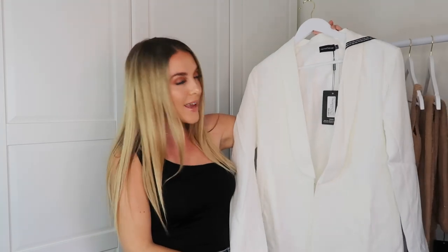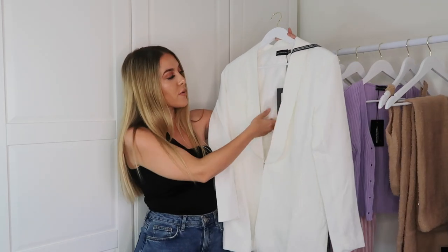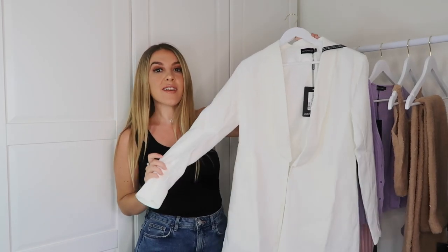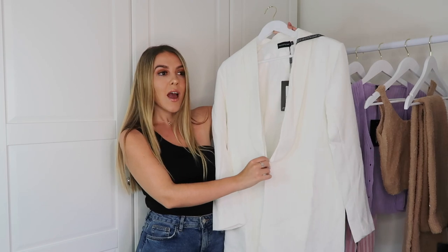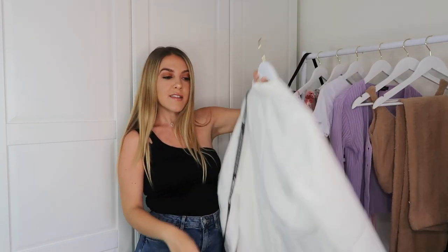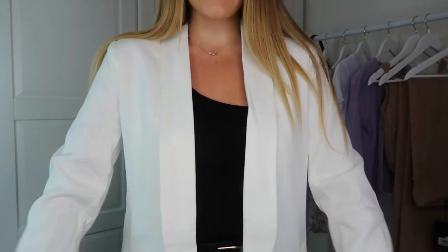Then more of a classic item — I also picked up this cream oversized blazer. If I step back you'll see what I mean — it's definitely the oversized style. This one is a size 8, and even in an 8 it's still quite oversized. It's just got a little clip or clasp at the front and it's a really creamy color. This would be my go-to with a pair of denim shorts and a top, with mules or trainers. I absolutely love blazers — they're perfect for this time of year when it's not cold but gets a bit chilly. You could also pair this with cycling shorts and trainers, and PLT always seem to have good ones.